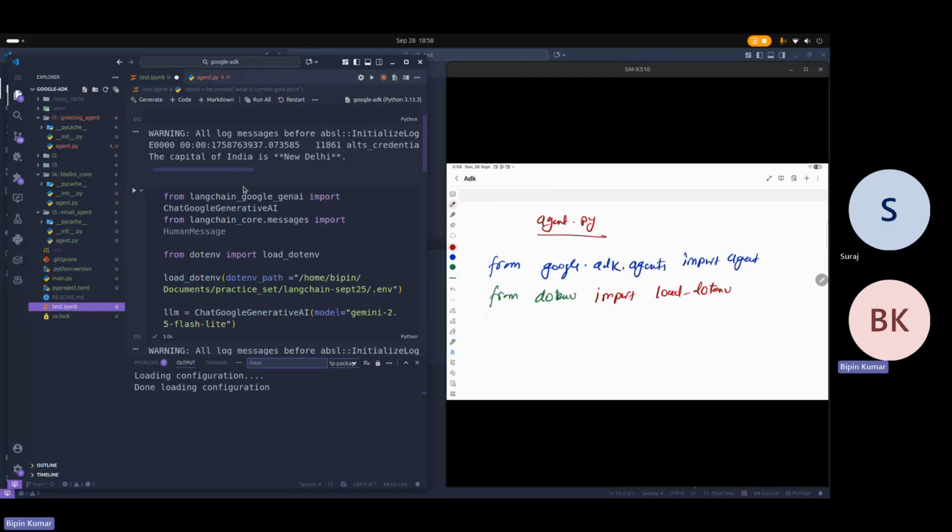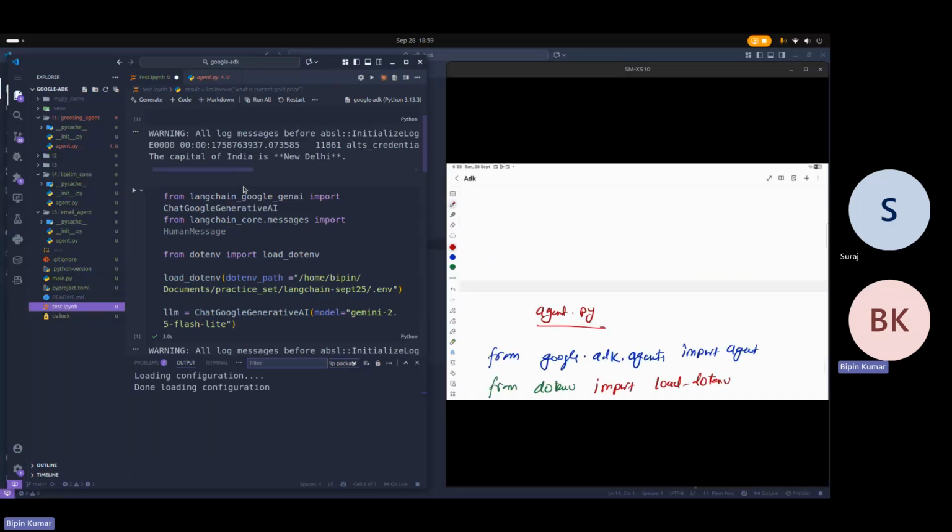Okay, and then in the third line you can simply write load_dotenv() and open the bracket. If you want to give the .env file path, that is okay. If you do not want to give it, that is also fine, but your .env file should be present.